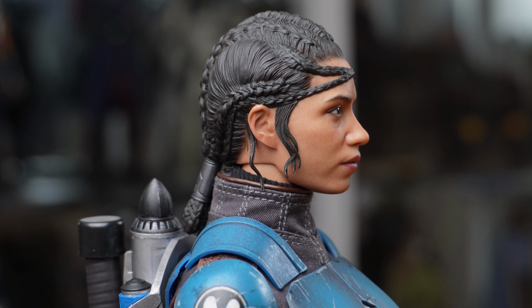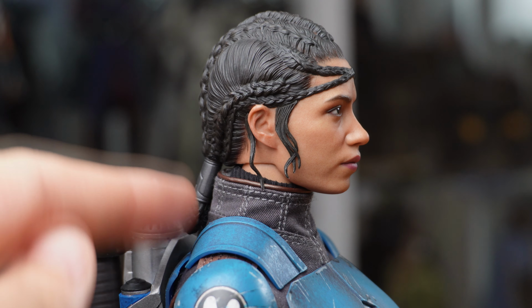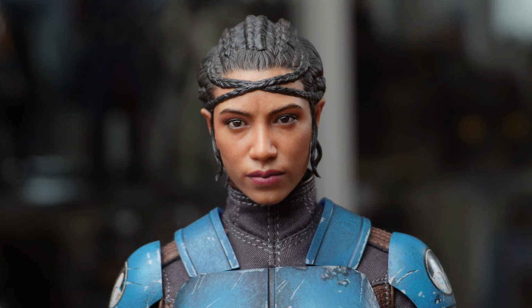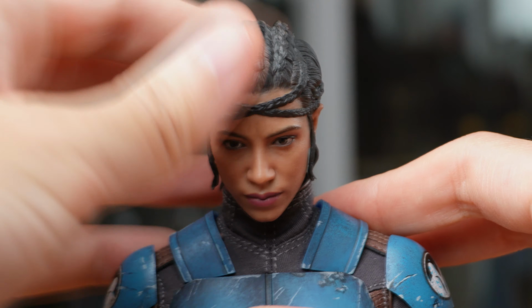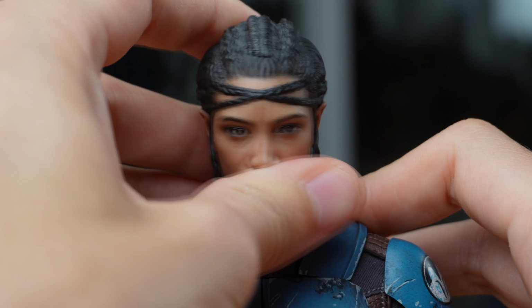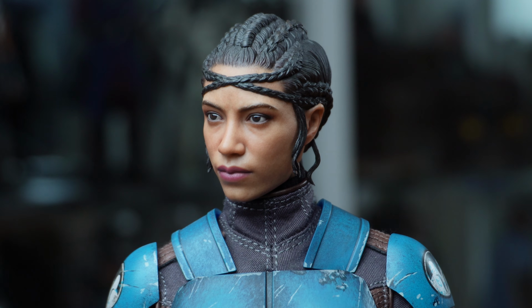In terms of articulation, the head and the neck are two separate pieces, which would normally give it a wider articulation range, though the braid at the back does limit the articulation. So she can look down, but she can't look up, though she can look on each side. So now let's see some poses.